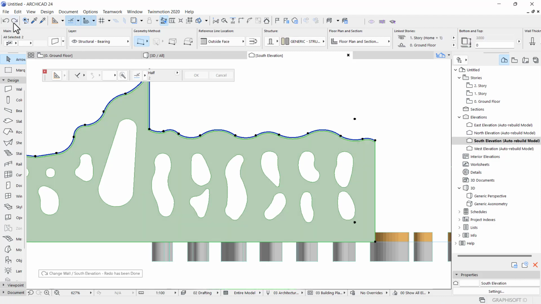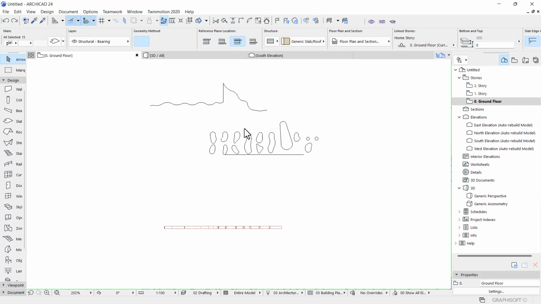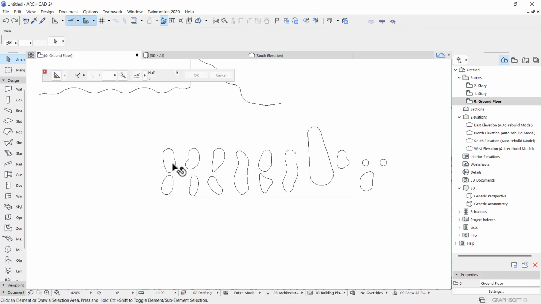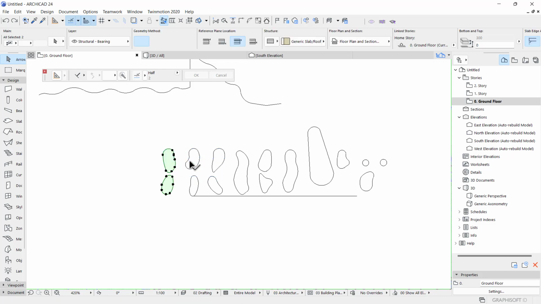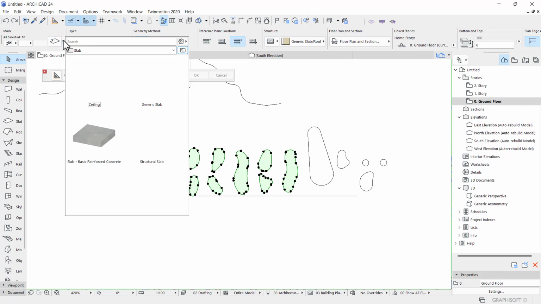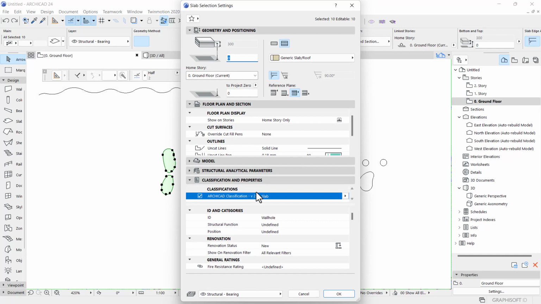Okay, so if I have these slabs here and I can still select them, this to here, then I make it a window. I think they're still under the same properties that they were as the wall here.